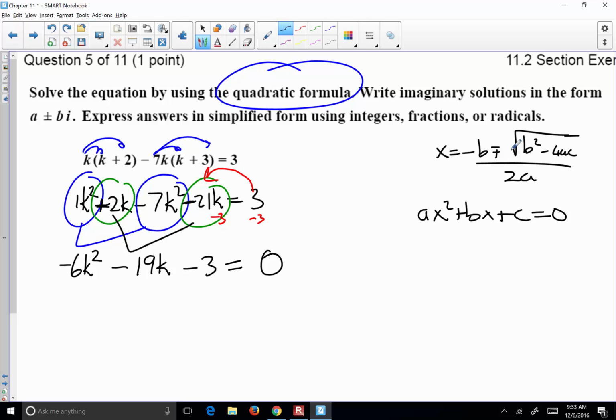However, I do not like dealing with negative numbers. Look, everywhere in a, b, c, you see the negative signs? I don't like them. How can I get rid of negative signs? We multiply both sides by negative and flip: negative times negative 6, negative times negative 19, negative times negative 3, all turns everything into positive. 0 doesn't have a sign, so 0 won't change sign because it doesn't have one. So the best way we can work with this question is with positives, and I did it. I changed everything into positive.